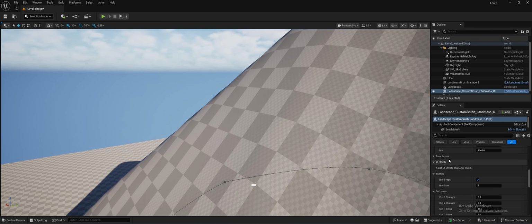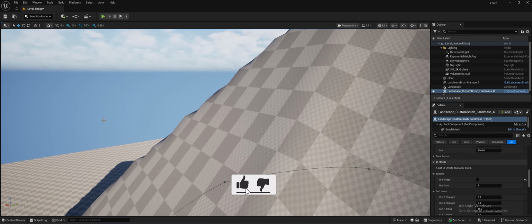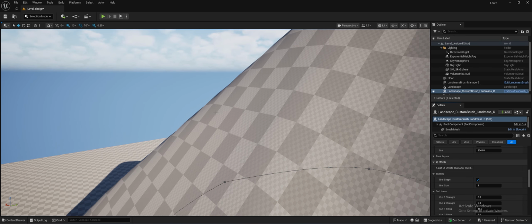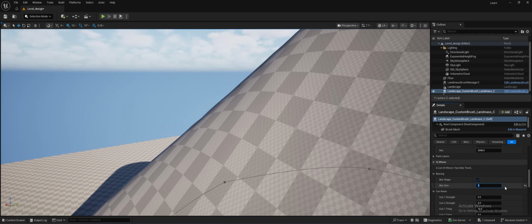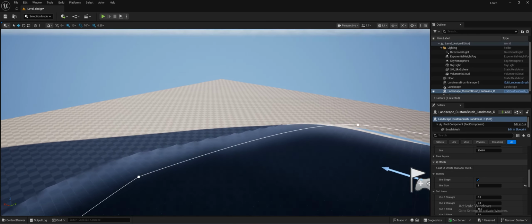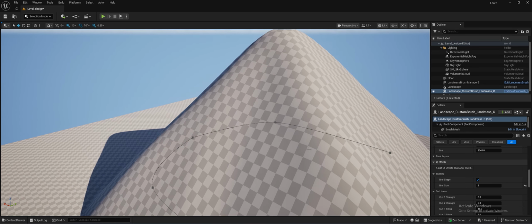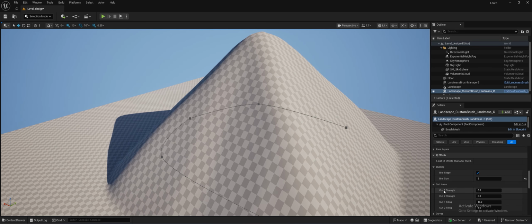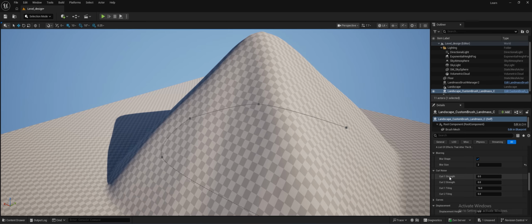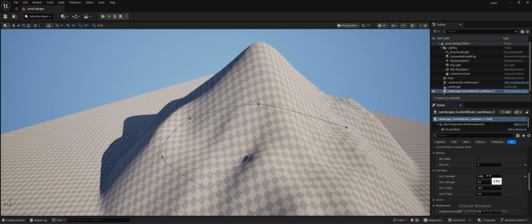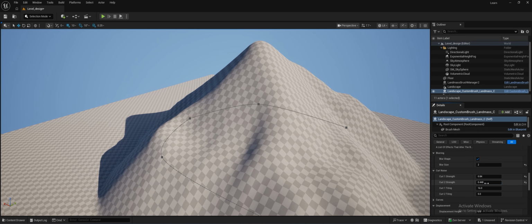See, if I mark this one, you'll see the hard edges, but if you blur shape this one, it will be smoothened. And you can control the smoothing settings here by increasing the blur size to 1 or 2, something like that. Currently I'm just picking 2. And now the most useful thing here is the curl 1, curl 2, and tiling 2. This one is very important. So you can create a mountain.